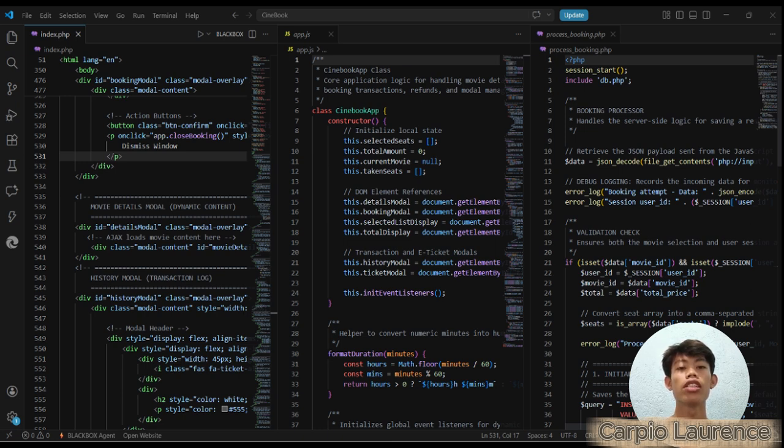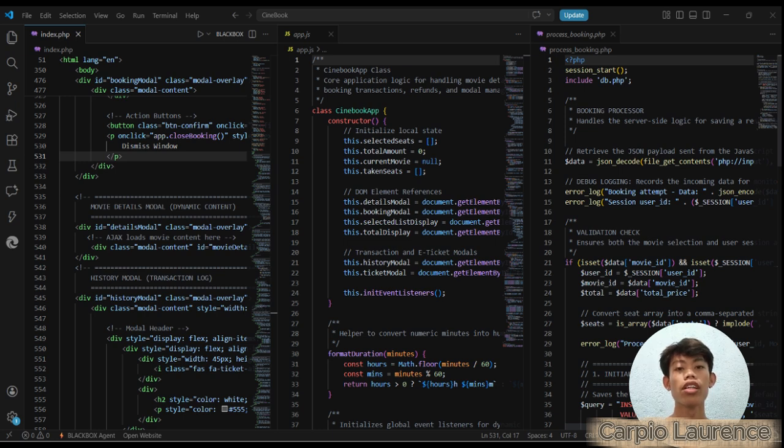When index.php receives a GET request containing both ajax=1 and a movie_id parameter, it bypasses the full HTML rendering entirely and instead queries the database for the specific movie's details. It also fetches all currently booked seats for the movie, excluding refunded ones, and returns everything as a clean JSON response.